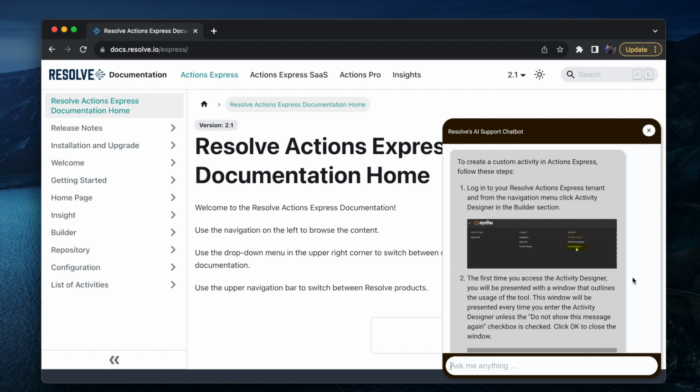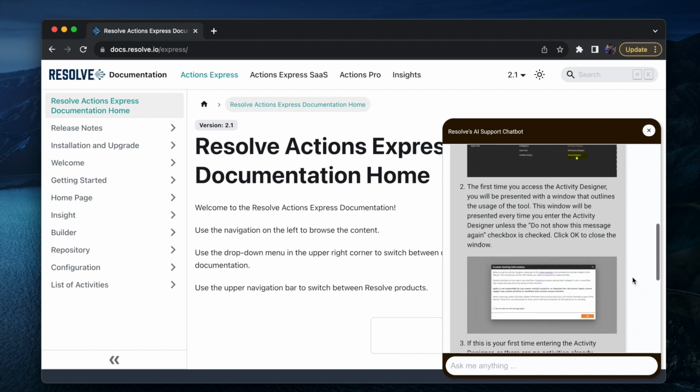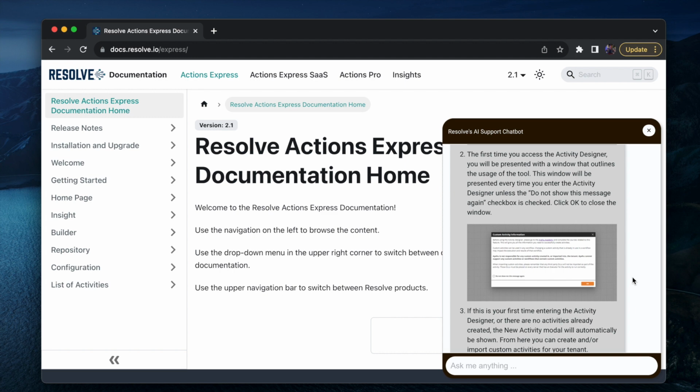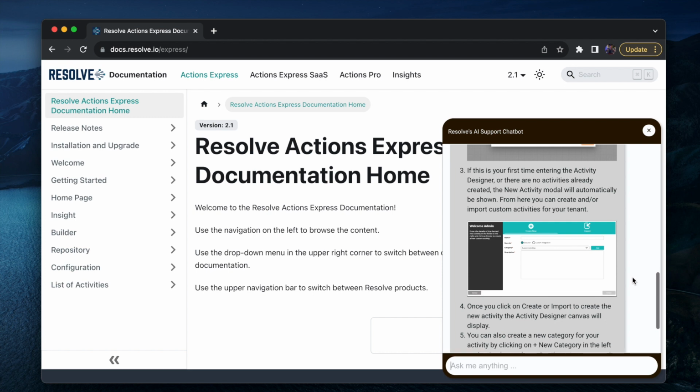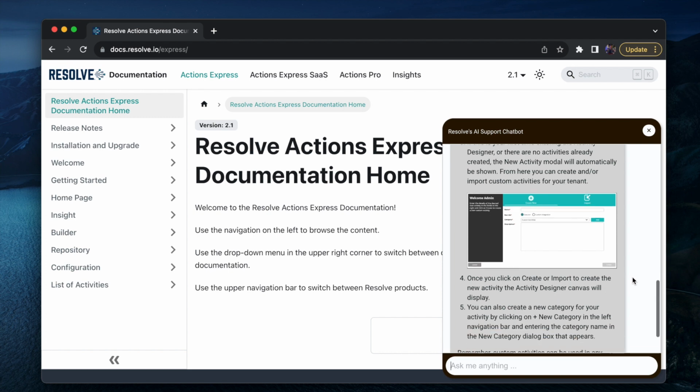And some of their clients include Deutsche Telekom and a bunch of really humongously huge clients that need to automate and orchestrate parts of their software IT infrastructure in order to save resources. And here you can see the recipe of how to create an activity using Actions Express.